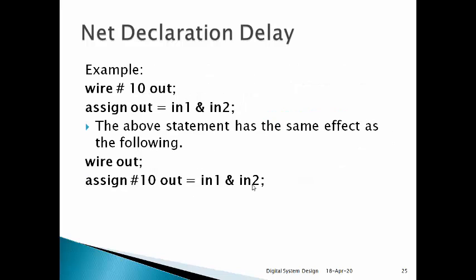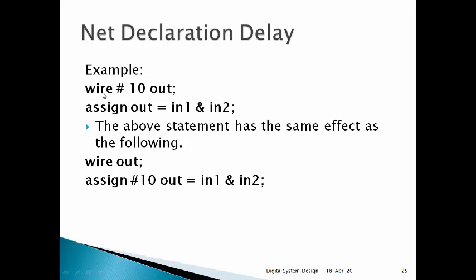Let's see the example. Here you see that we are declaring out as a wire data type, and also at the time of declaration we have used the delay of 10 time units, and after that we have assigned this out variable with this in1 and in2 AND operation.